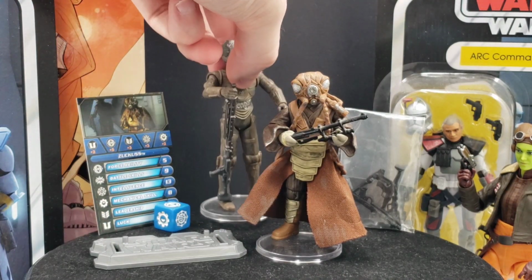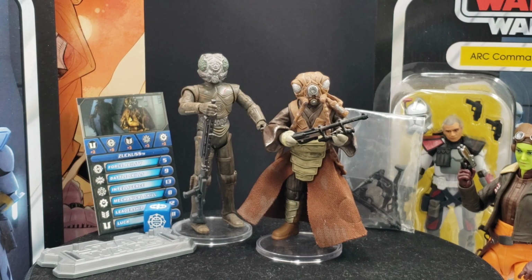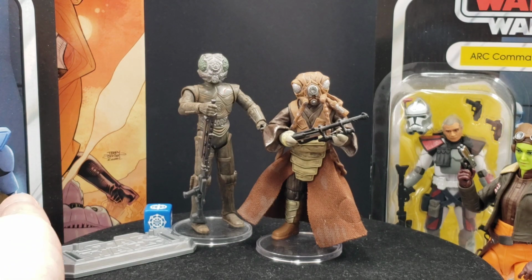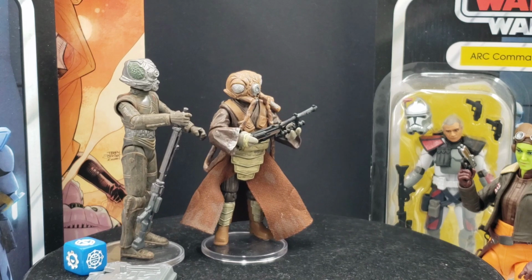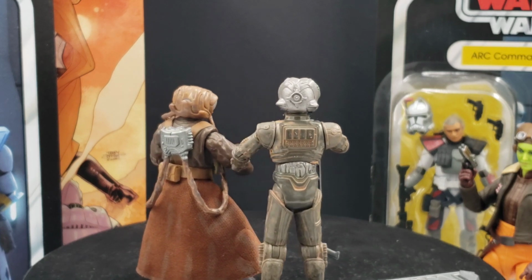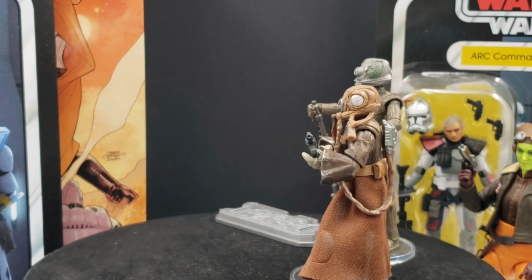So, bring out 4-LOM, his backup. They look really good together. I was very happy at the time to complete this set. I mentioned I got 4-LOM back in 2007, and I got Zuckuss in 2010, so it was a wait of 3 years to be able to unite these guys together. But happy they've been part of my collection for this many years now.